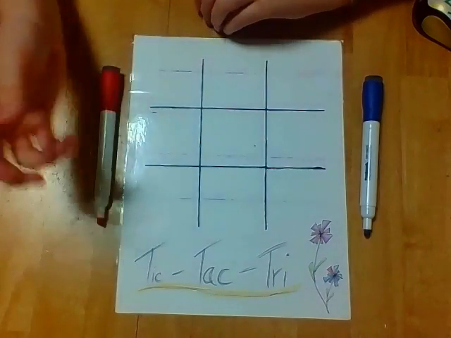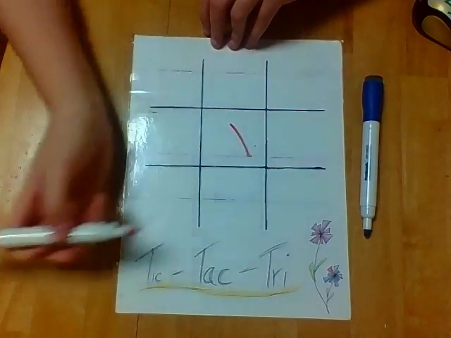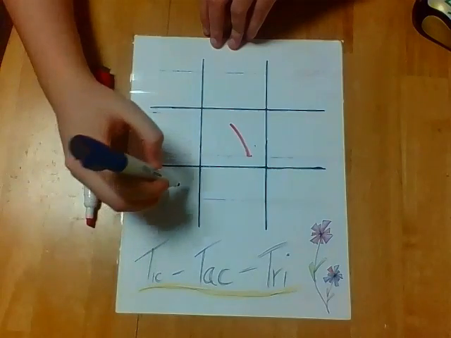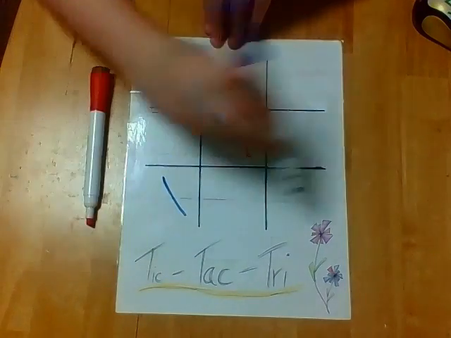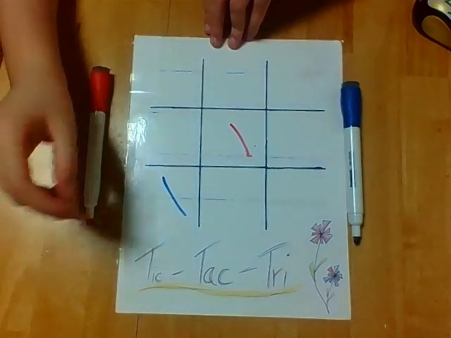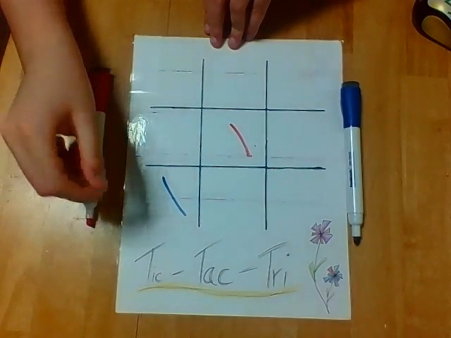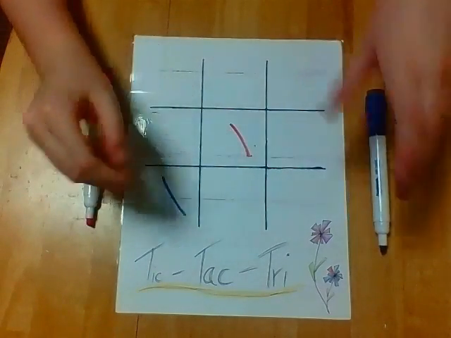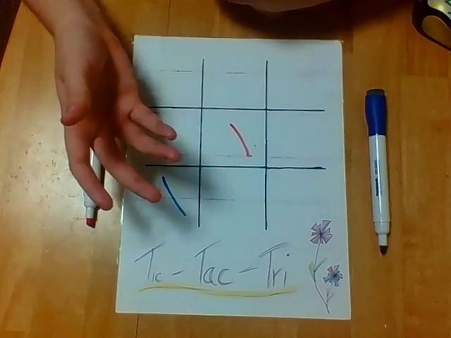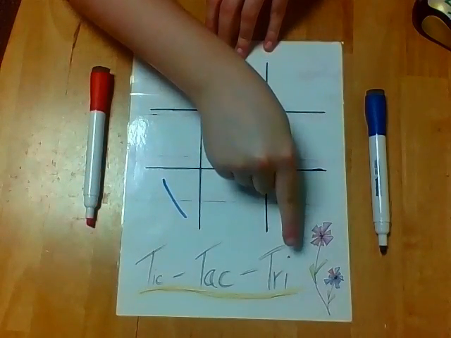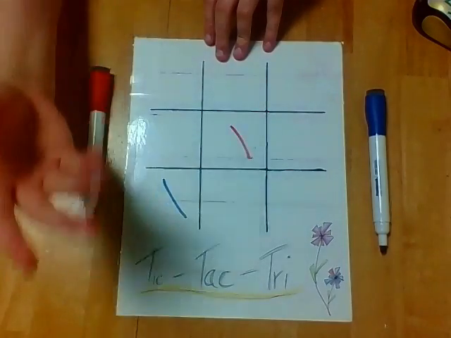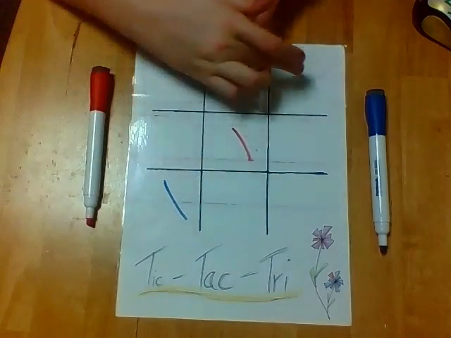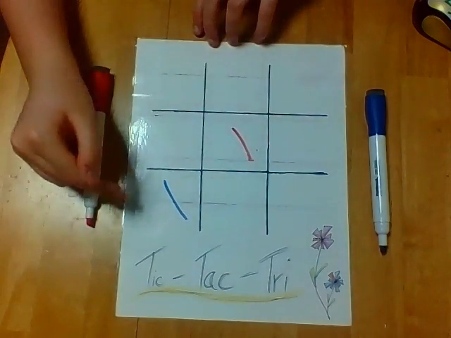Now, the person who's going first will be able to create a single line anywhere on the board. And from there, the opposing team will be able to do the exact same thing. At this point, you would think that there is now one blue square and one red square, but that is not the case. This is where the variation comes into play, because of this last thing: try, or triangles. The aim of the game is to complete 3 triangles in a row.